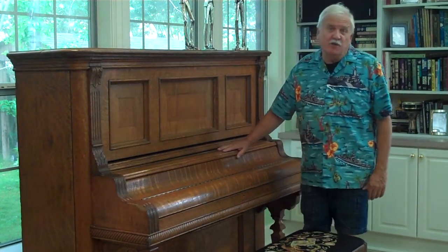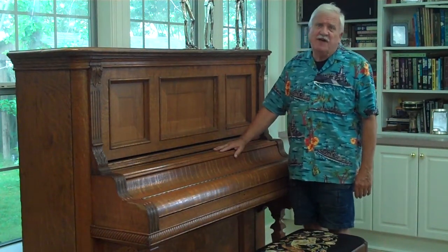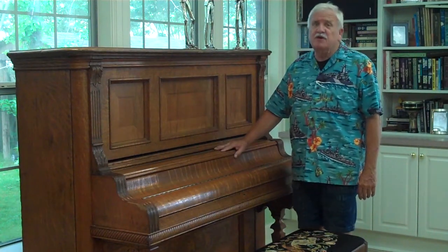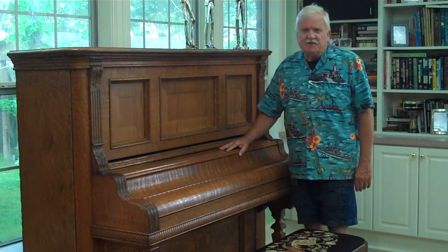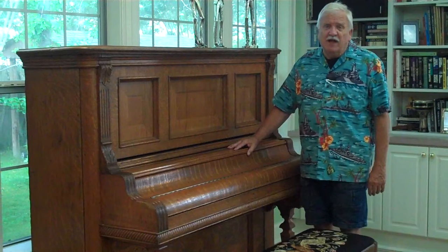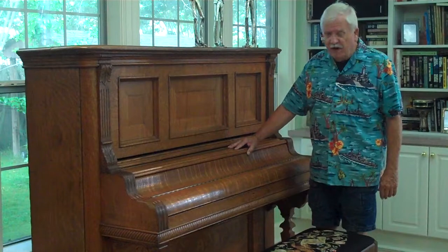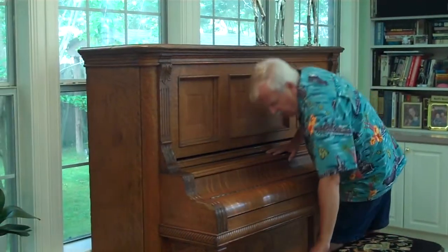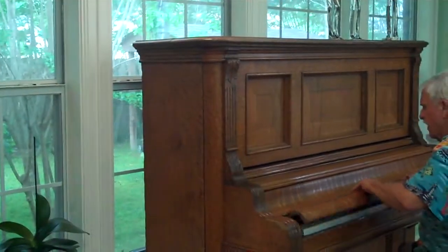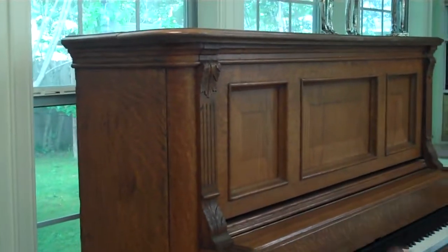This piano was made in New York City around 1908 by the F.W. Tway Company. It was given to us about a decade ago and as a piece of furniture it's really nice, but as a musical instrument not so much. The ravages of time had really wreaked havoc on the inner workings, the strings, and the action, and I found that the cost of renovation and replacement was many times more than what the piano's worth. But when I found an electronic piano that would fit the space available, I decided to move forward, put it in, and go ahead and renovate it.